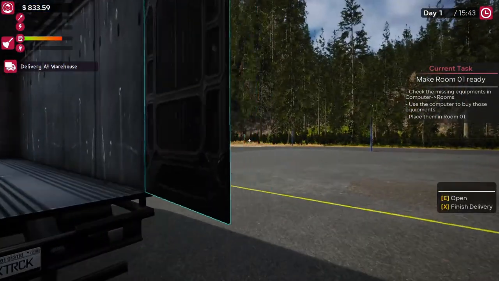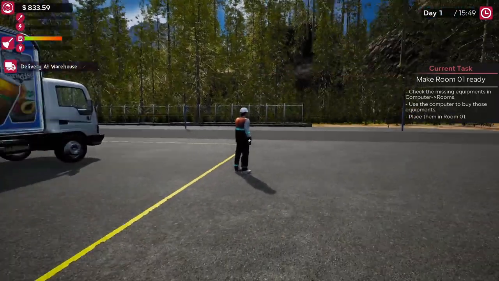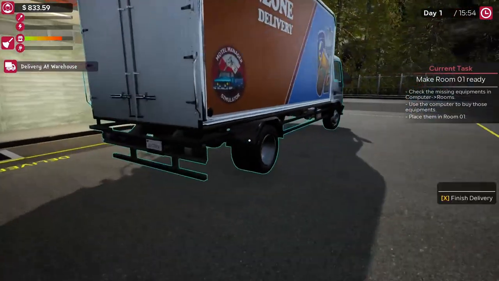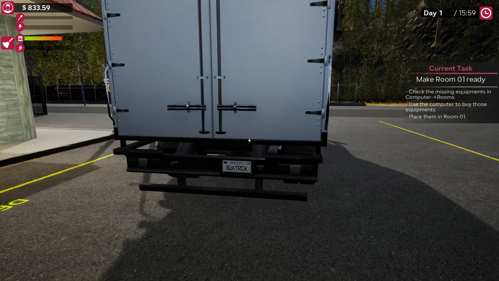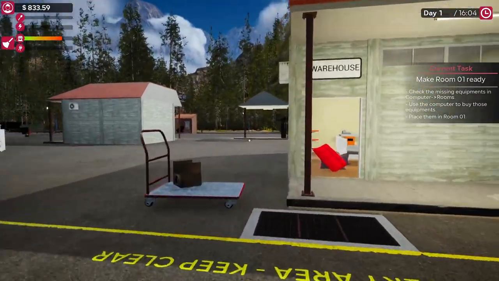So do I have to close this? Right, you can go now. No, really. Go. How do I make him go away? Oh! X, finish delivery. Right, okay. Finish delivery. Yeah. Bye. Thank you. Thank you for your help. I'm sorry, not to be rude.